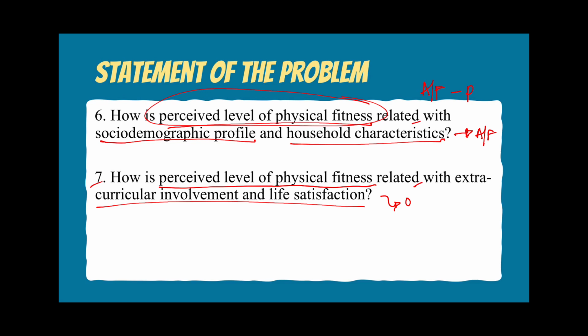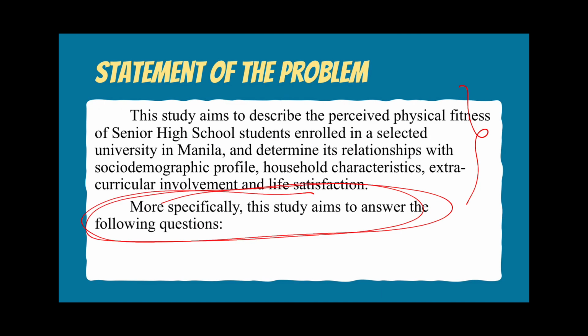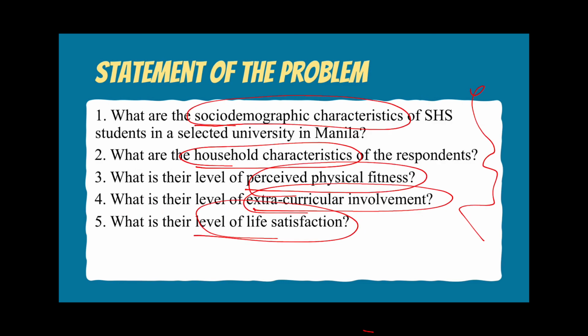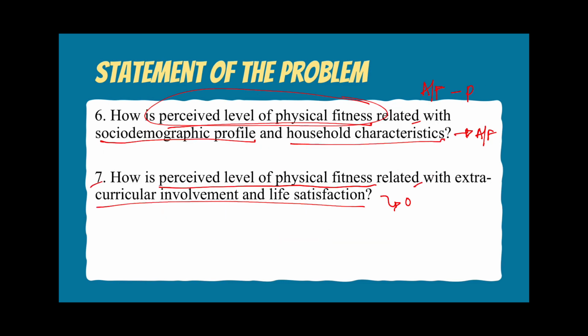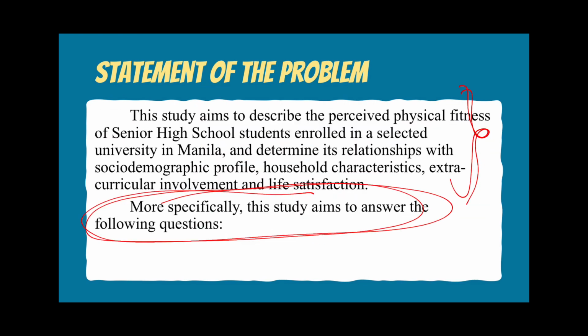And when we have answered all the 1, 2, 3, 4, 5, 6, 7, then we have addressed this major statement of the problem. Like I will reiterate, these research questions are the analytic components that will help you answer or address the statement of the problem. And your answer to the general statement of the problem is your conclusion later in the study.